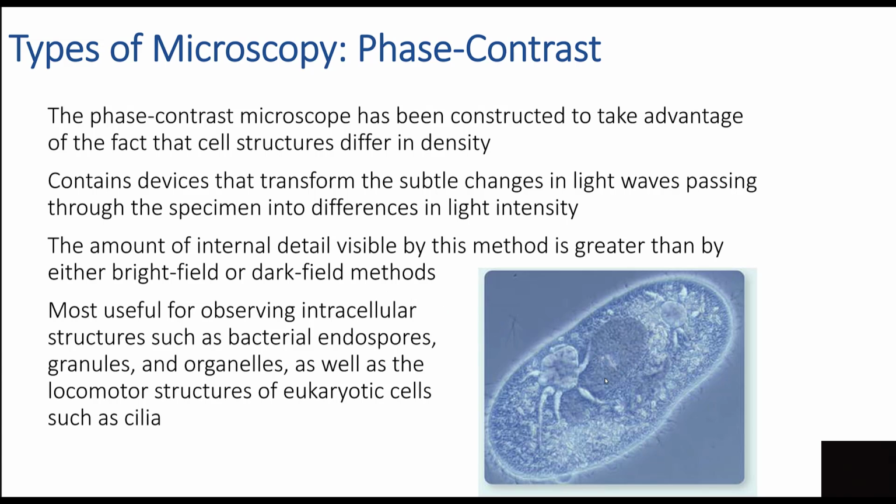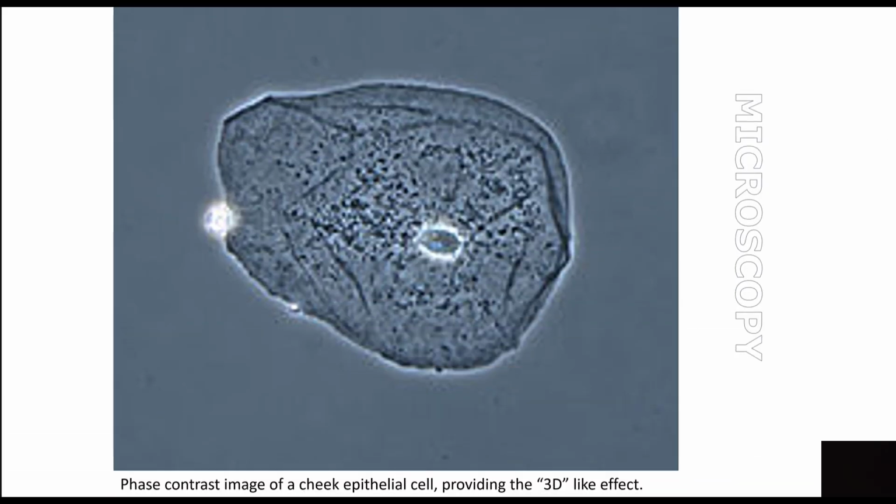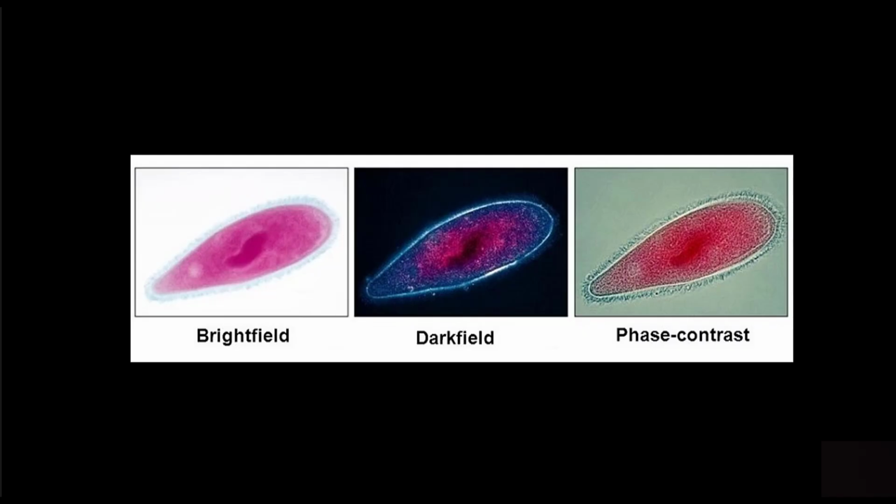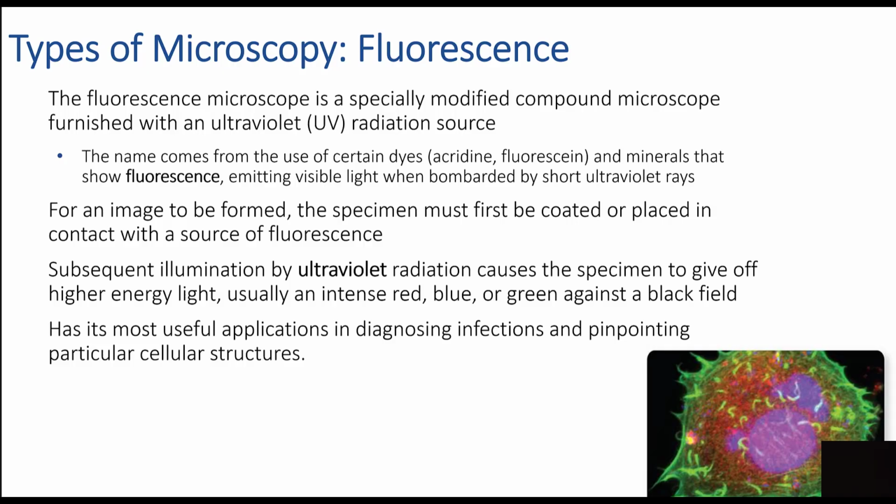And if you need to look at internal structures, that might be the way to go. And this is an epithelial cell. It's kind of hard to see on a 2D type. If you're actually looking at it under a scope, it actually has a better 3D effect. So again, there's a nice picture of a phase contrast as compared to the two I was just mentioning. And if you have cilia around, the dark field doesn't do it, but the phase contrast will. It's just enough to have those types of organelles pop, and that's what you want.